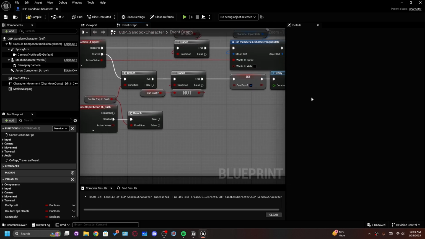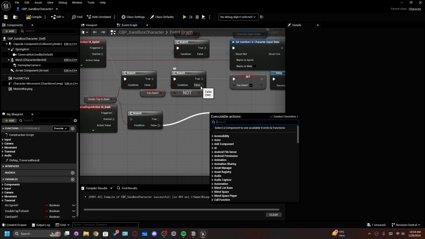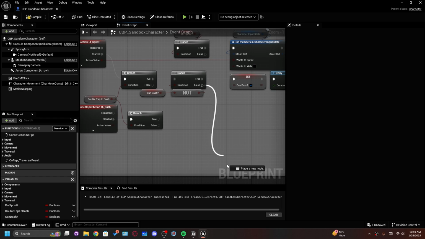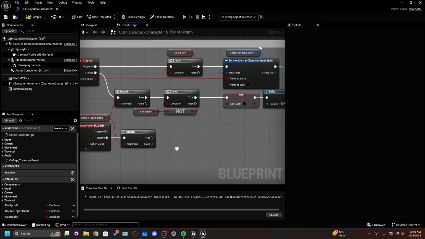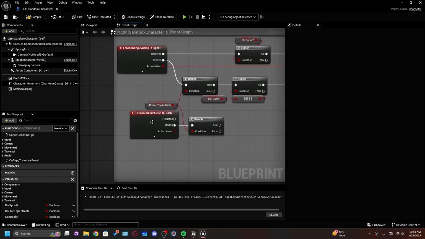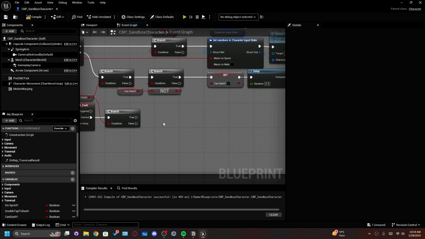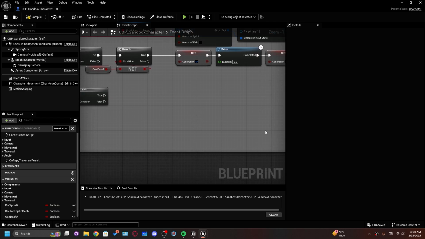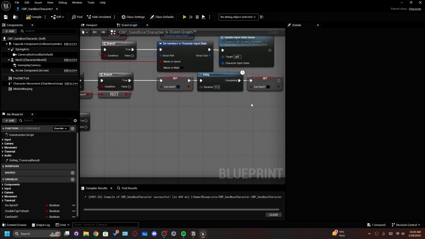So now we have the base algorithm. From this false number to this false number, we are going to do basically the same thing. And this is the algorithm to specify if you want single click to dash, or double click to dash. And if you are doing just single click, just do this basic thing. You don't really have to make this algorithm at all.